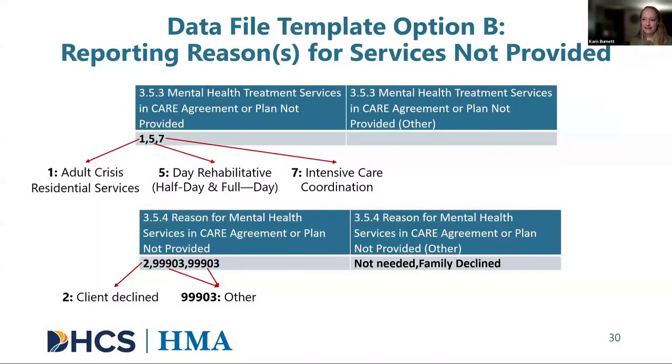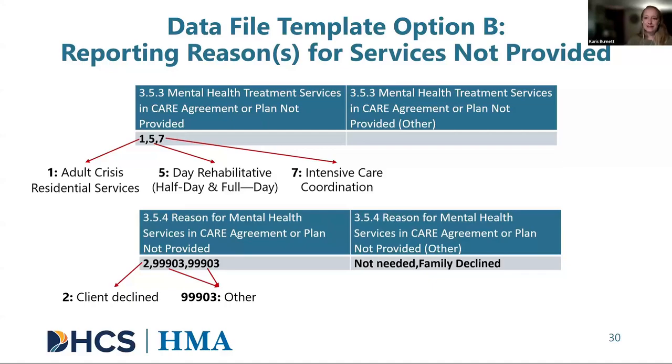Then we have 99903, which means other, and this is the reason for the day rehabilitative, half day and full day, and that's why that was not provided. And then we have our 99903 again, and this is the reason that the intensive care coordination was not provided. We also want counties to specify the 99903 code further in the following columns separated by a comma.